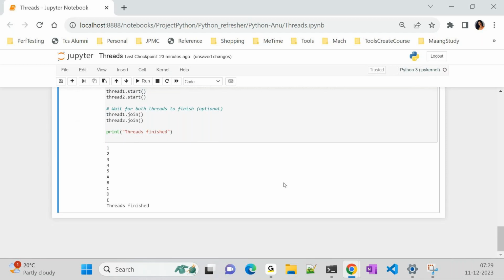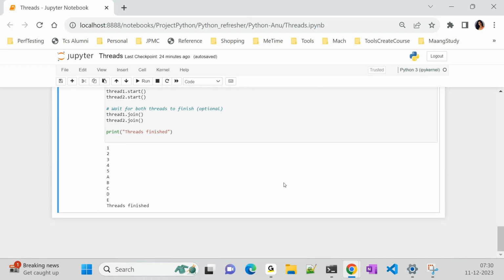But there is a little disadvantage in multi-threading. The problem is that multiple threads run in the system. For example, if thread 1 is running, it takes some CPU, say 20%. It runs, completes and frees up the CPU, so the CPU is again back to 100% from 80%. From 100% it went to 80% because it gave 20% to thread 1, and once thread 1 is completed, it goes back to 100%, correct?